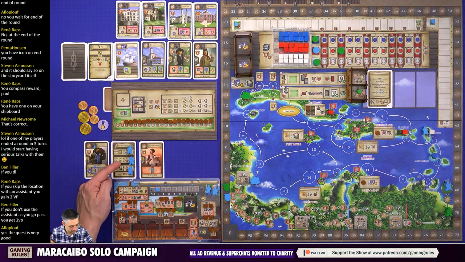Number of ship upgrades. How many of those have I got? I've got one upgrade at the moment. And I need to move on the explorer track. Yeah. Is there anything on here that boosts my exploration? Does that? There's also money. Could get money for taking that.